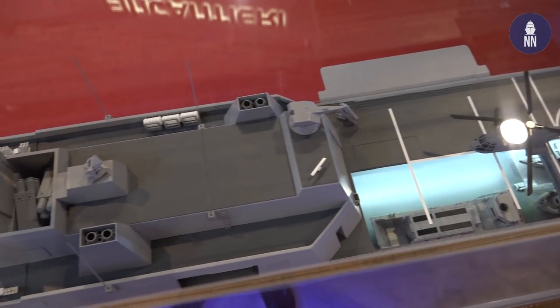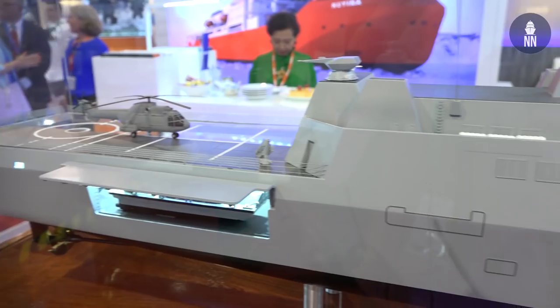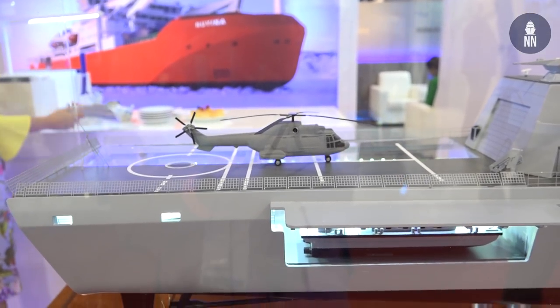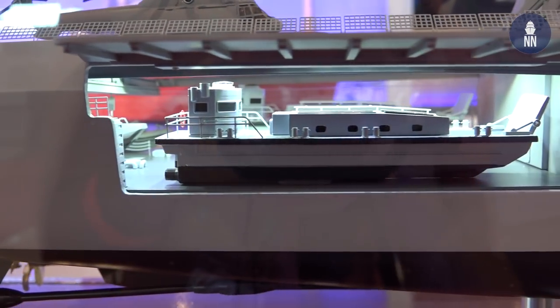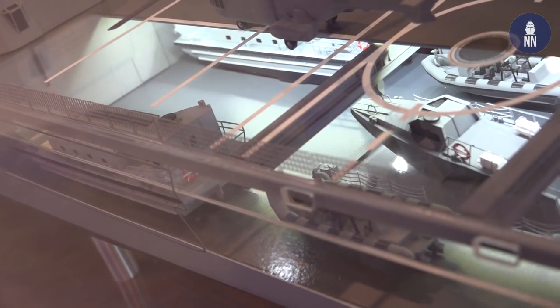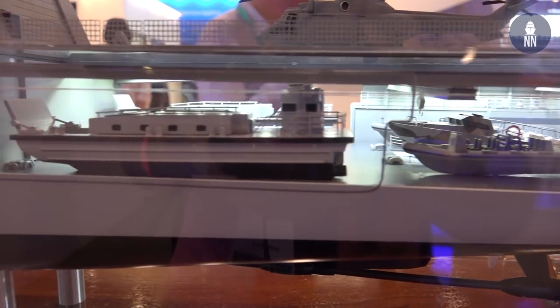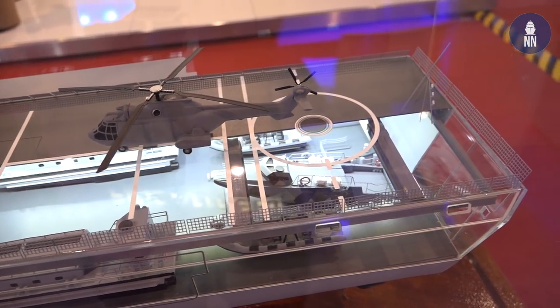The Crossover is a new design introduced to make the next step in what frigates can bring in capabilities at sea. Making use of the flexibility of a frigate design — frigates are used to work autonomously — the Crossover focuses on the aft part of the ship, which is where the name derives from. The space below the helicopter deck is used to the maximum, where we can load, maintain, and deploy all kinds of assets like boats and also unmanned vehicles.